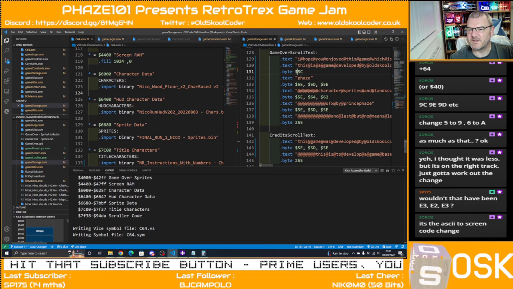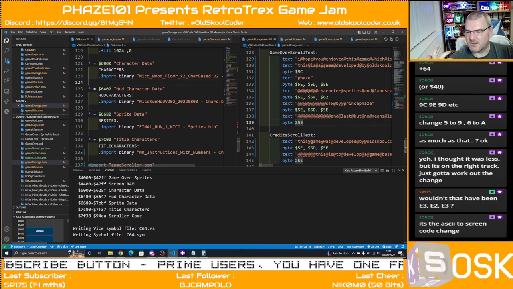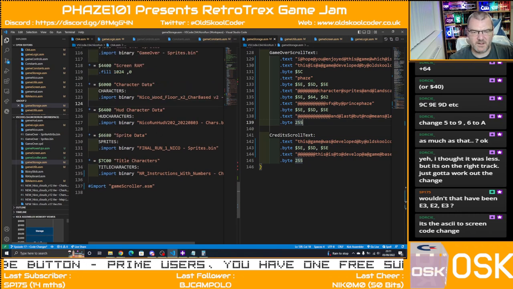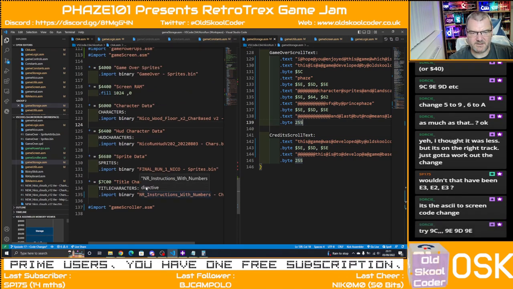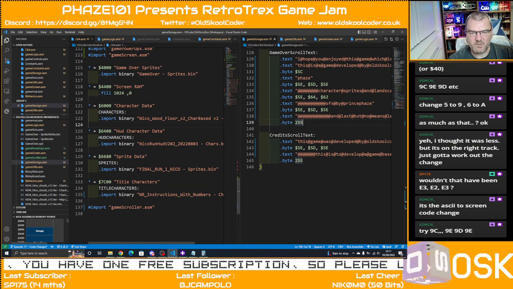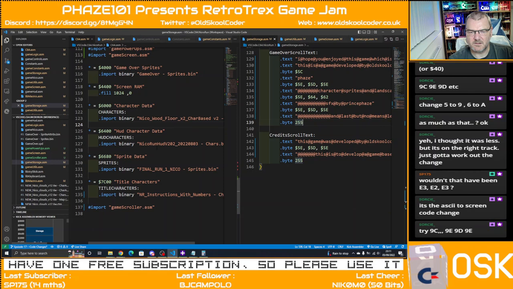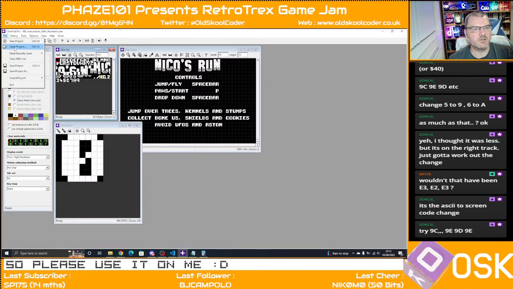These are the numbers that it adds 133 to, yeah? So the question is, what character set are we using? See, they're the title characters. The HUD, I wonder if it's the HUD characters. That's the only other character set. Let's look at the HUD characters.